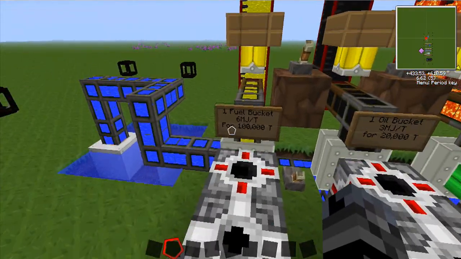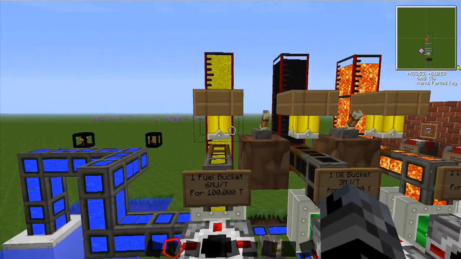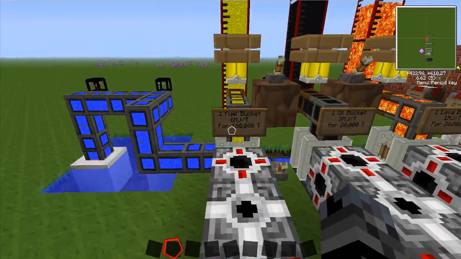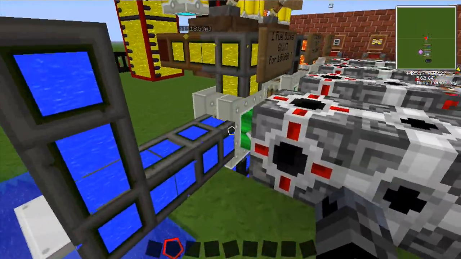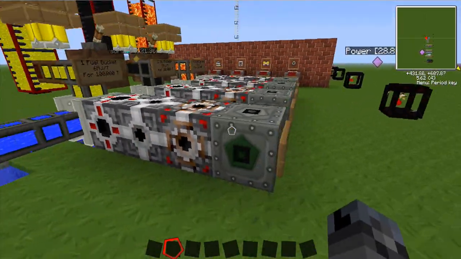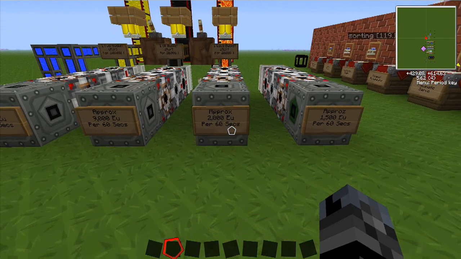Now fuel is refined from oil using a refiner. I'll get into that in another tutorial. This is just showing you the power options you have. As long as you've got them filled with fuel and filled with water, they will continue running. For example, the lava will produce 2000 EU per 60 seconds.